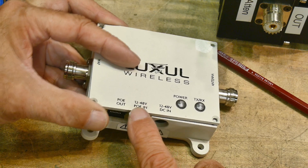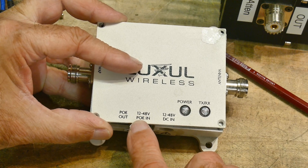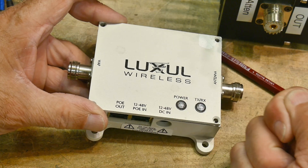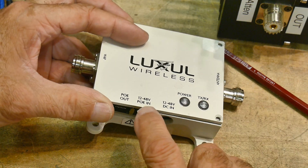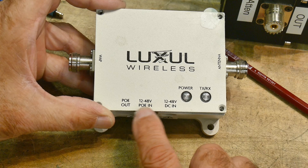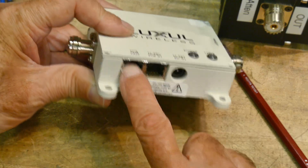If people aren't familiar with that, PoE is power over Ethernet. So in a building that has Ethernet, a lot of times the Ethernet cable has voltage — actual power — running on it, and you can use that power for this. You can bring in 12 to 48 volts over Ethernet, and if you have a second device, you can daisy chain it. This is the power over Ethernet output, so these are just wired together.